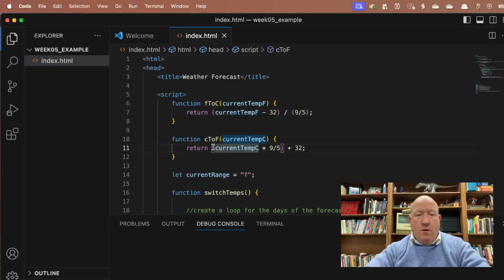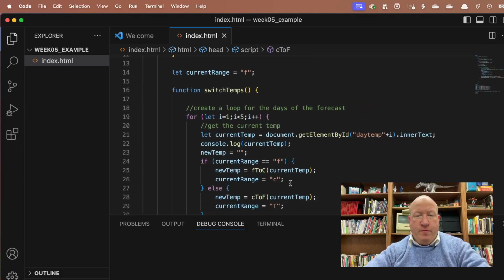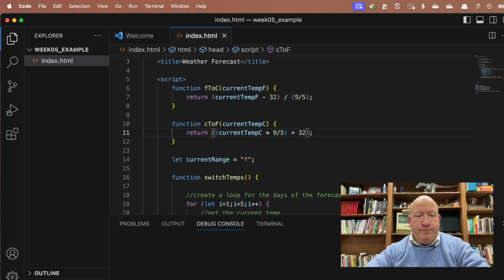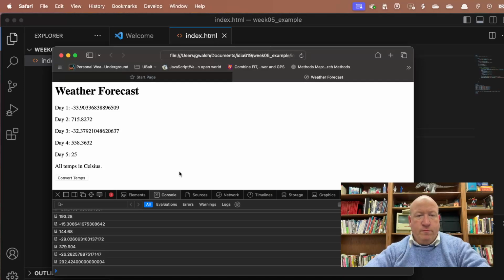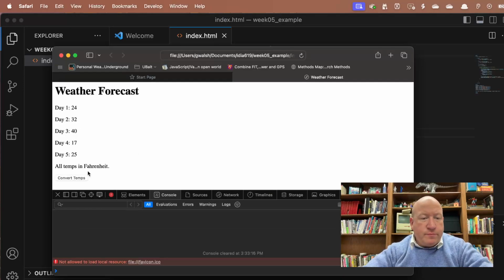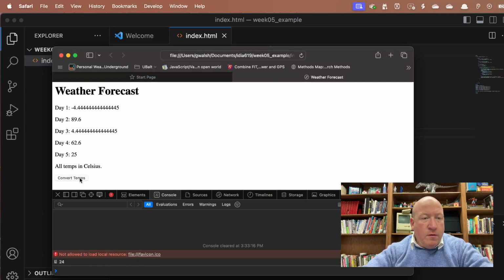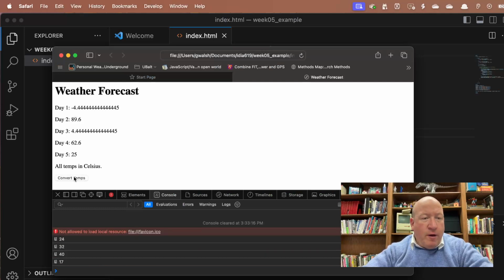Okay, so I'm just going to put a thing in parentheses here just to make sure that that works when we run this. The current temp C times 9.5. Let's give it a shot. Okay, let's go back.